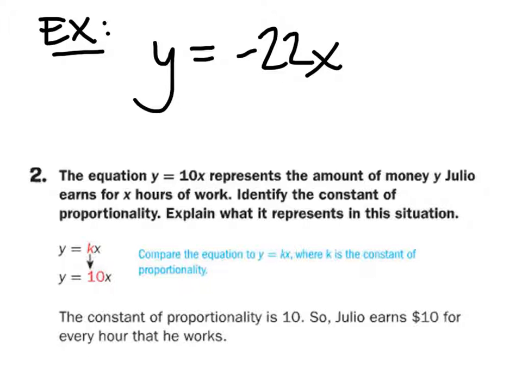What you don't want to see is when it starts adding and subtracting any other number. Well, some of you know that you could add a phantom zero. That's fine. Just know that it can go away, so it would look like this anyways. That's good because now it's proportional. But once you start seeing some addition or subtraction of some other number like 0.5, now it is no longer proportional. And the reason, and we'll find this out later, is because now it no longer goes through the origin. It's still linear, but it just doesn't go through the origin.